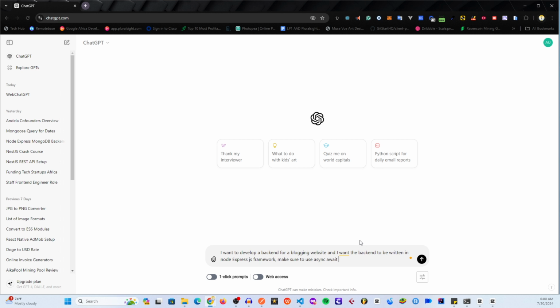So these are all what we're going to inform ChatGPT. Async await and ES6 import.